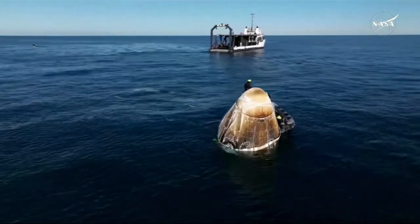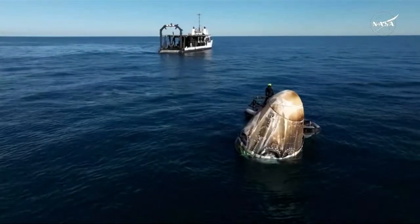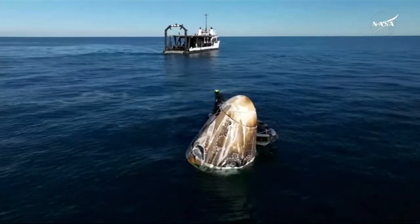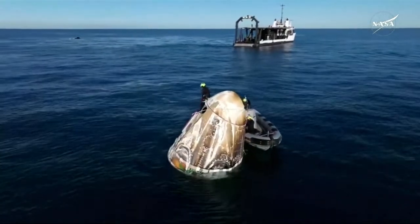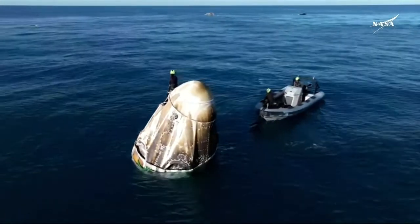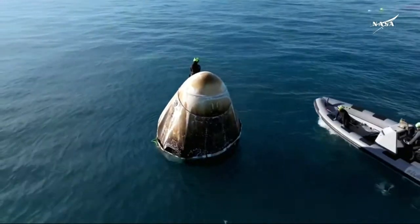Absolutely. I was mentioning earlier, splashdown was nothing short of spectacular. We were stationed about 1.5 nautical miles away from the splashdown zone and had great visuals here on the recovery vessel Megan. We actually saw a little of the smoke trail as the spacecraft was coming in. Moments later, we spotted those drogue chutes, quickly followed by 4 healthy white and orange main parachutes. We then tracked Dragon all the way down as it slowly descended into the ocean. I think I speak for all of us on the ship when I say a new core memory was made today, and we are looking forward to having Crew 9 on board with us a little later.